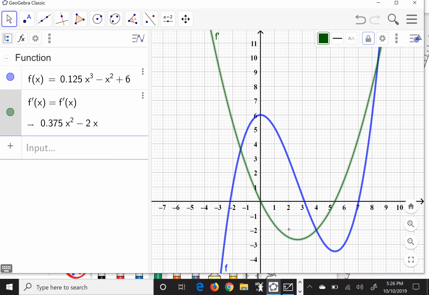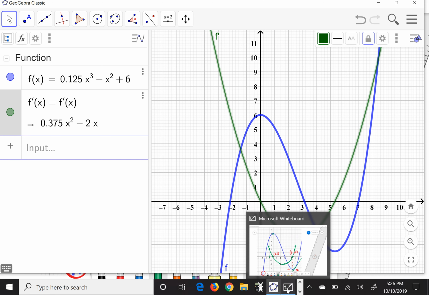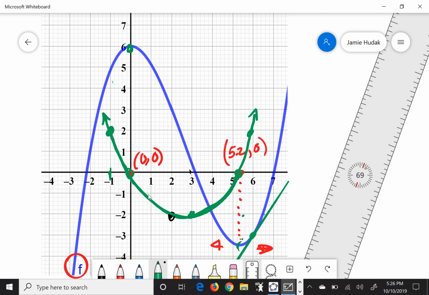At 2, we were a little bit off. I had -2. It was a little bit below that. And at 3, I was at -2. It was a little bit below that. So I could have had more accuracy with my slopes at 2 and 3, but I was close. You see that I have a general likeness to the derivative graph using exact functions and derivatives and plotting them precisely. And if we go back to my drawing, we see that we have a general idea of what the derivative graph looked like.